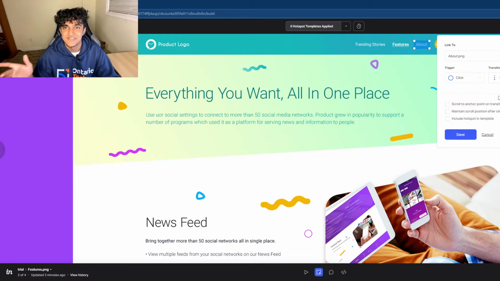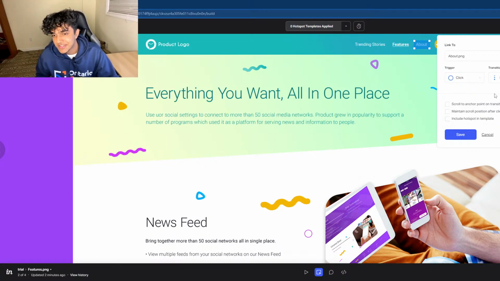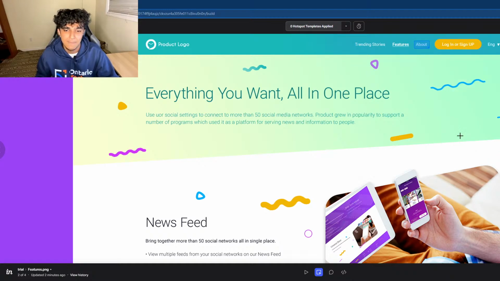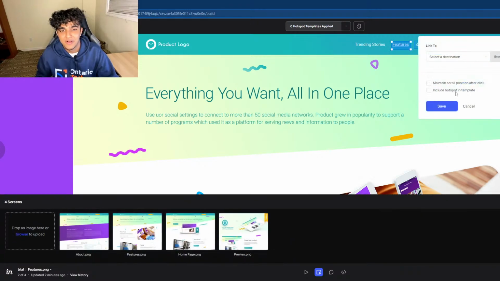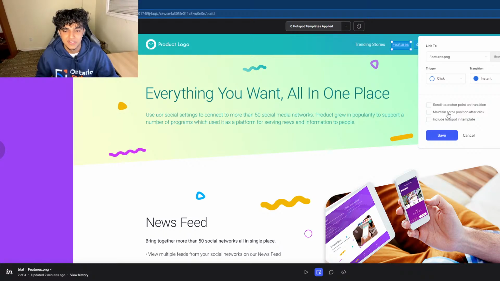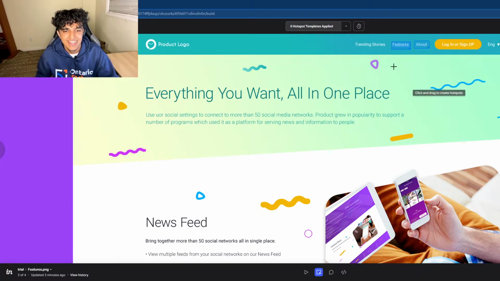You can make it push left, push right. These are all animations and they're up to you, because honestly, at the end of the day, it's what you have in mind. Okay, so I have dissolve on, and then what I like doing is maintain scroll position after click. This isn't essential, but it's a pet peeve of mine, where on poorly designed websites, if I clicked on some element, it would take me to the top of the page for no reason. I just lost all my progress of scrolling, which I don't like. So I'm just gonna click maintain scroll position after click, and this is gonna be the boring part. You're gonna have to do this again and again. I guess it's not as boring because it's way better than fighting with the coding team back and forth. So yeah, definitely.